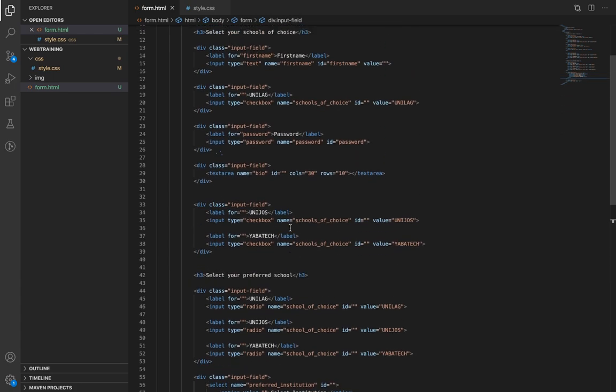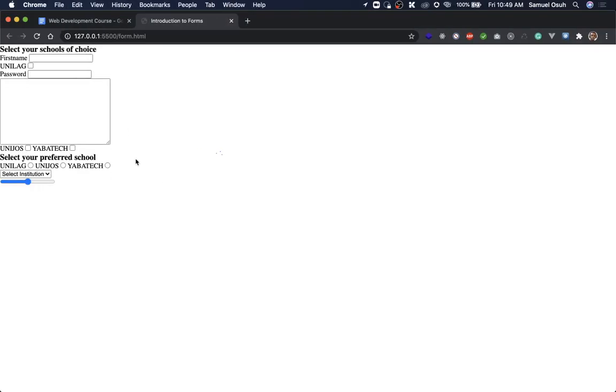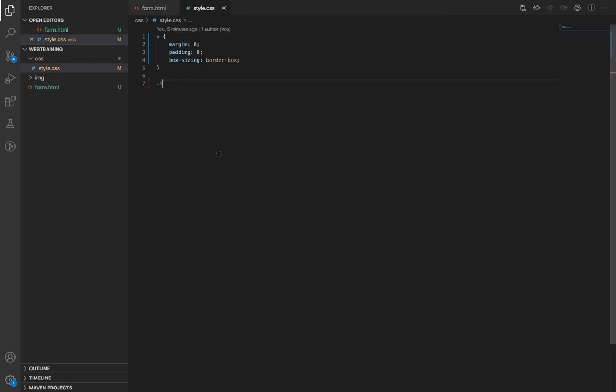Awesome. So now that we've got the HTML architecture in place, it doesn't really make a ton of difference right now. Everything is still squashed up, but at least I'm able to just target input-field, for instance, and do something to it.